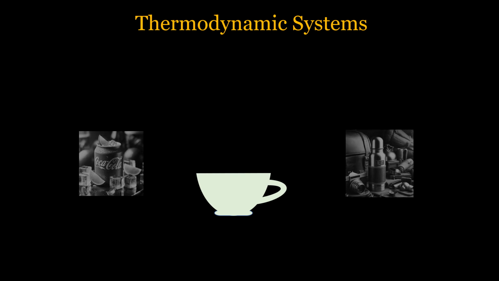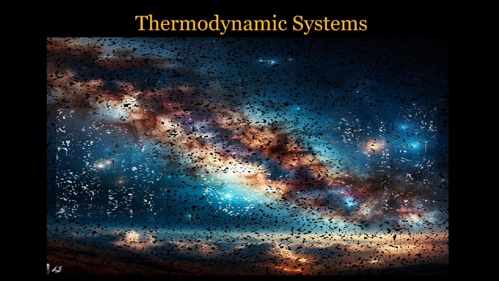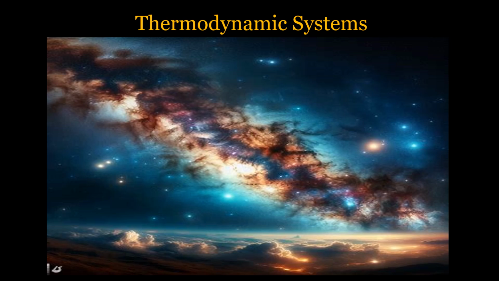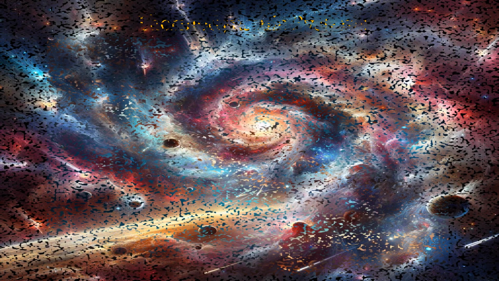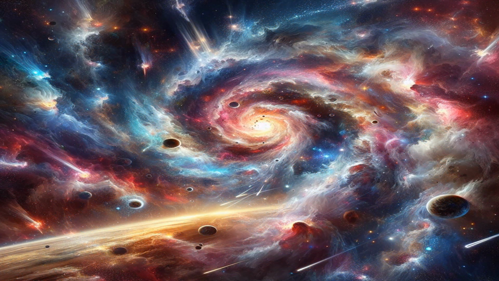The part of the whole universe that is under consideration is called system. For example, a cup of hot tea, a can of Coke, thermos, sun, solar system, Milky Way can all be systems. And anything in the universe other than the system is called surroundings.